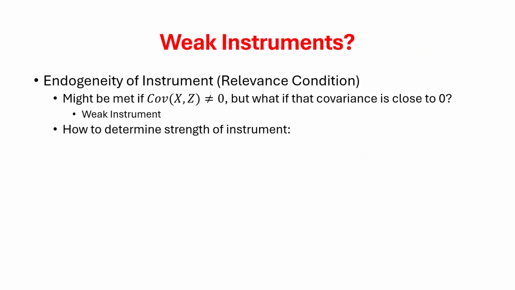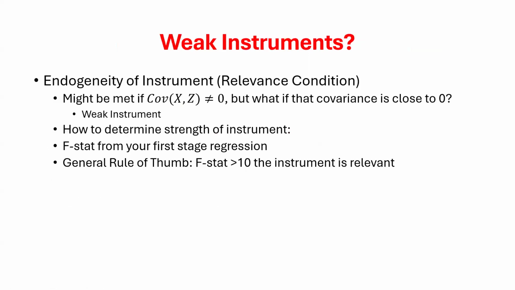So that's where we kind of left off, right? Here we'll just focus on that first condition, which we mentioned last class: is that X variable correlated with my instrument? Is the covariance something other than 0? Well, if I run my first stage and the statistical significance is pretty low, maybe I can reject at the 90%, but not 95 or 99. That would be evidence that I have a weak instrument.